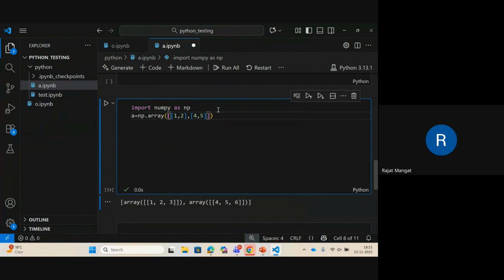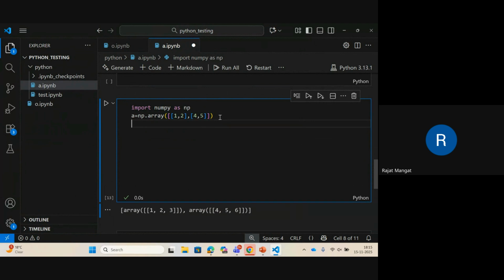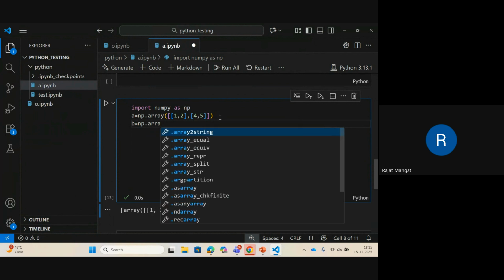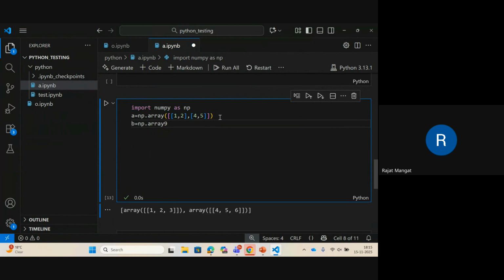Okay. Now we have this array with two rows and two columns. Now we have the B array, np dot array, and in it we have 2, 3. Okay.